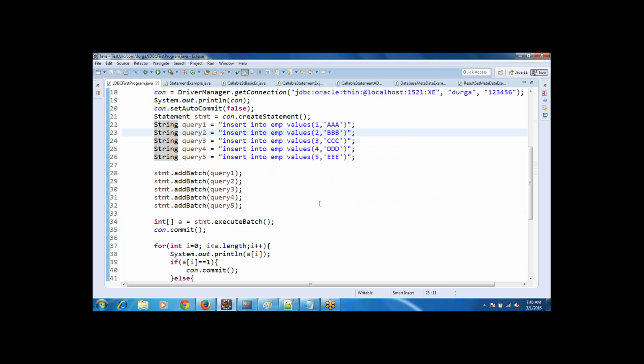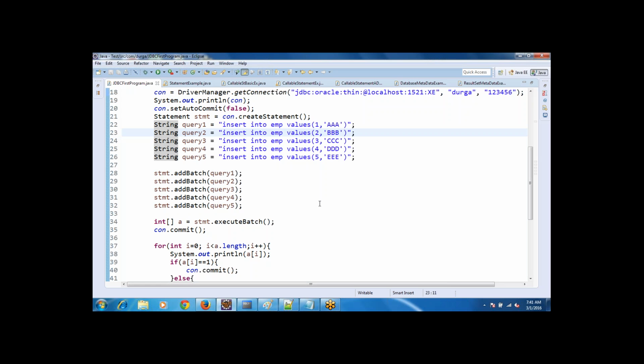Now in the market also, people are using the type 4 driver only, if they are using JDBC either directly or indirectly. Indirectly means that if they are using Hibernate, internally it is going to call JDBC only. Hibernate, iBATIS, TopLink, whatever it is, these are called ORM tools, and all of them internally call JDBC only. Some old projects, for example those started in 1998, 2002 or 2005, are still using the type 2 driver. But actually, Sun Microsystems has stopped supporting the type 1 and type 2 drivers.